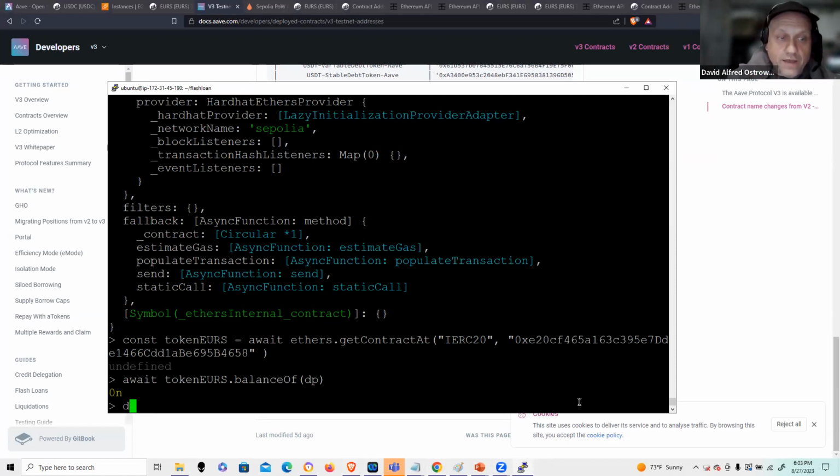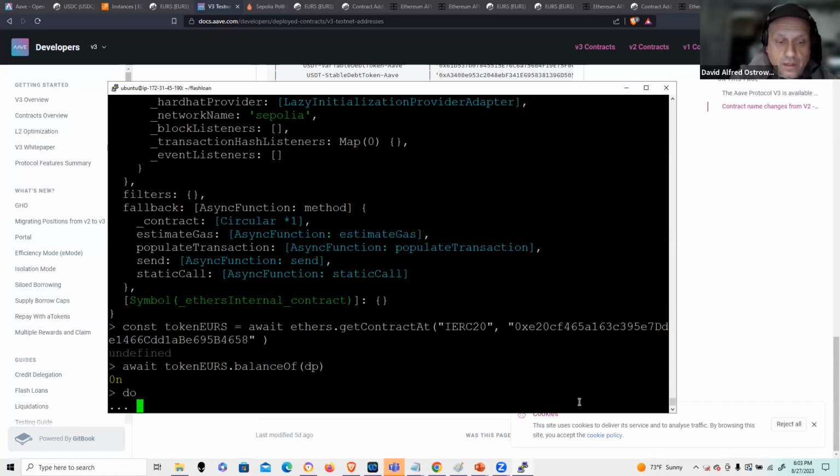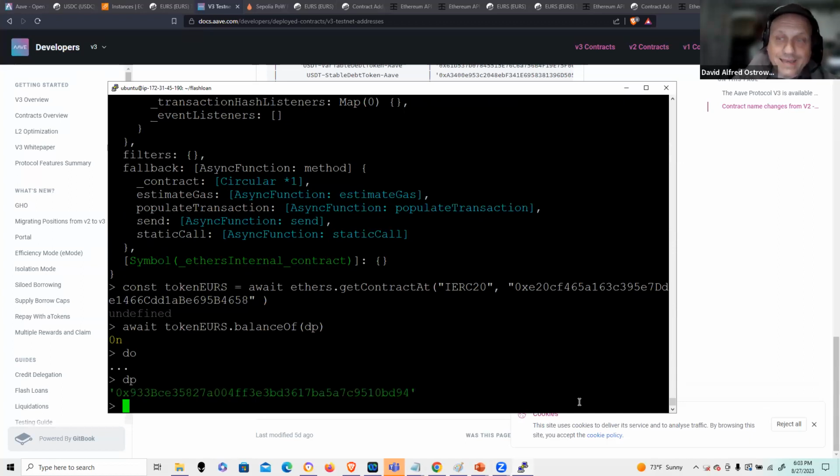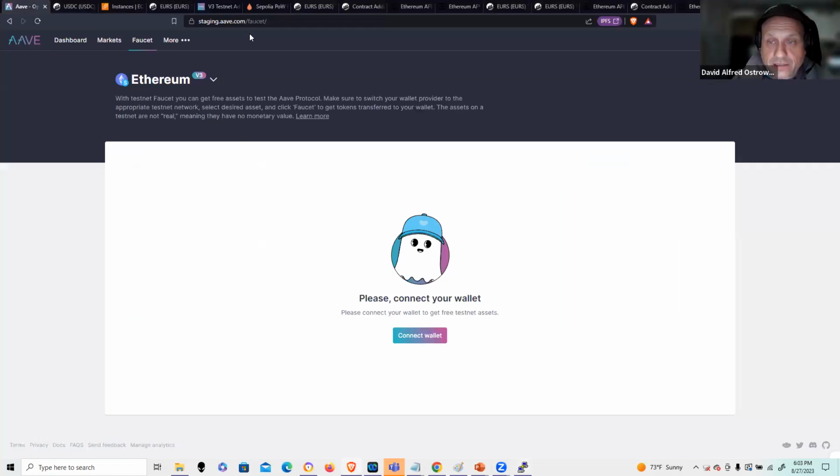Okay, so I want a before and after. This is the before. And now I'm going to take the address and I'm going to go to MetaMask where I have run the faucet. So again, running the AAVE faucet, which may or may not work, depending on what day you run it. If you're persistent enough, you're going to be able to run it again. This is the way it looks. This is the way it should look.